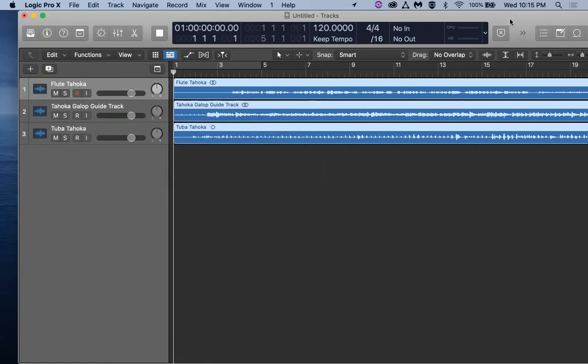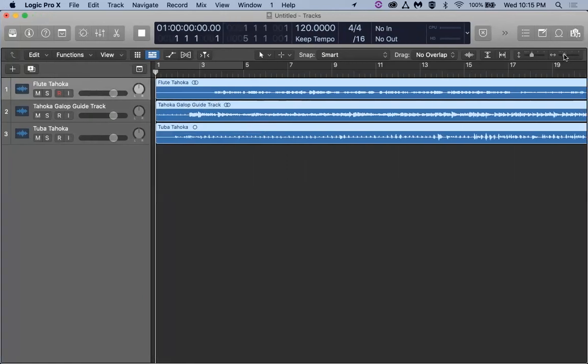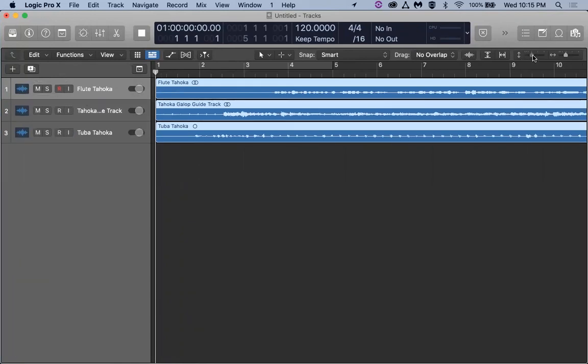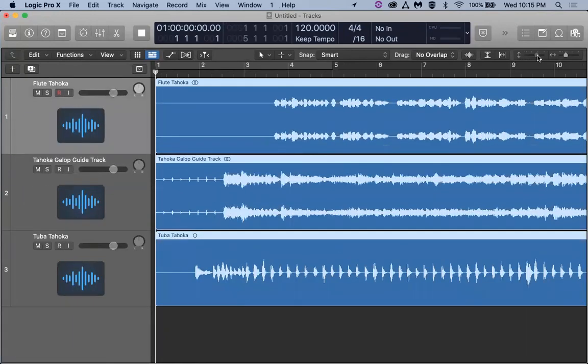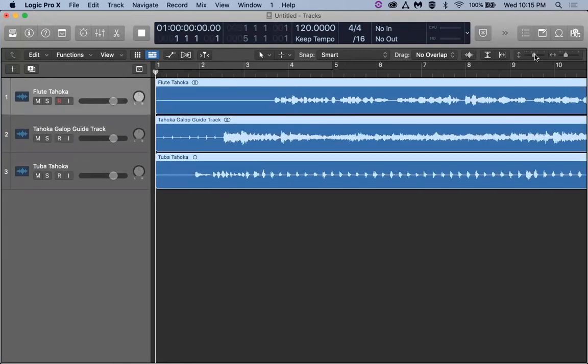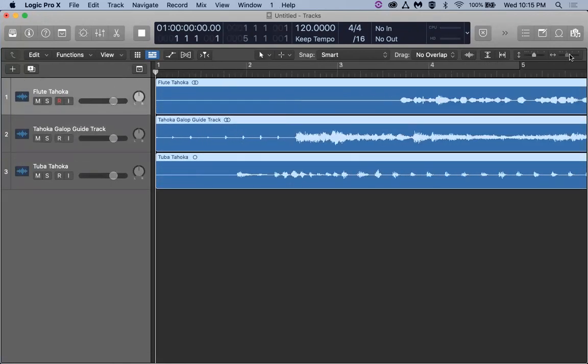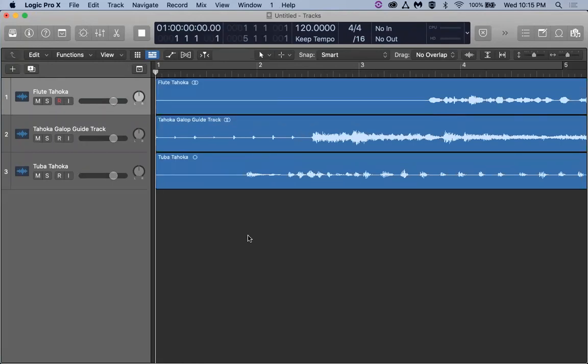Just like before on GarageBand, there's a horizontal zoom to get closer. The difference though, here you can do a vertical zoom. And you can see now there's two files, just they're stereo tracks. You might not need that function as much, but the horizontal zoom looks very similar to that in GarageBand.